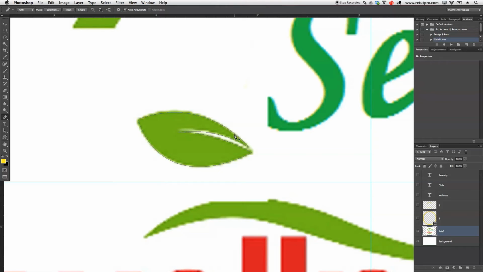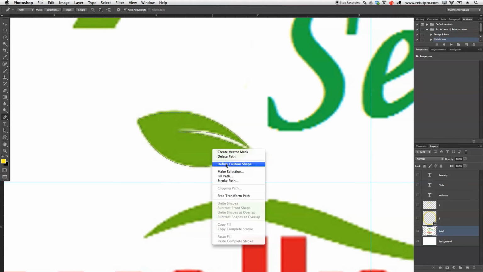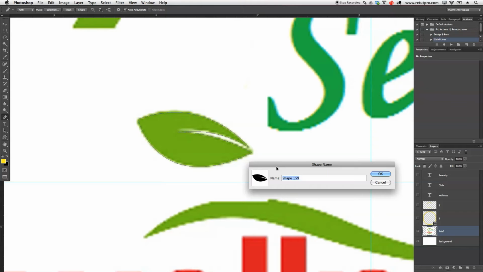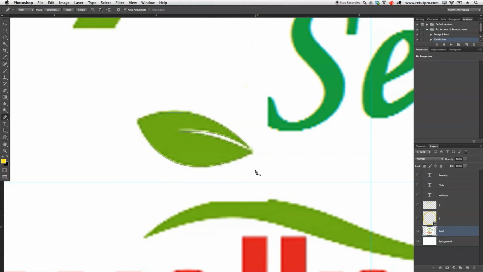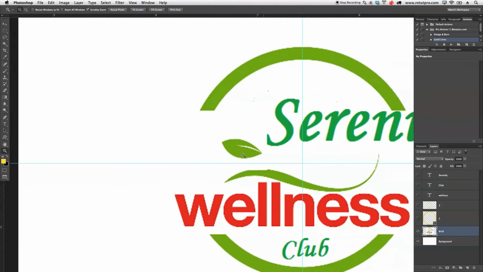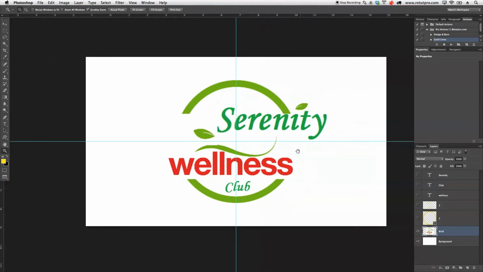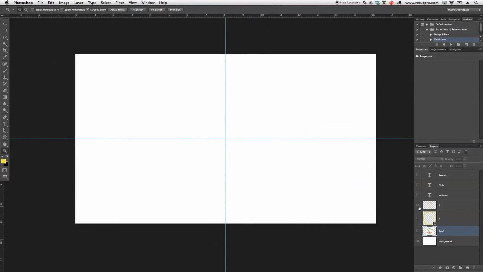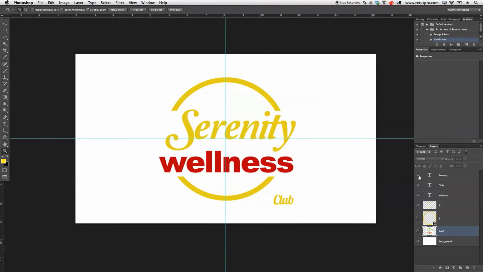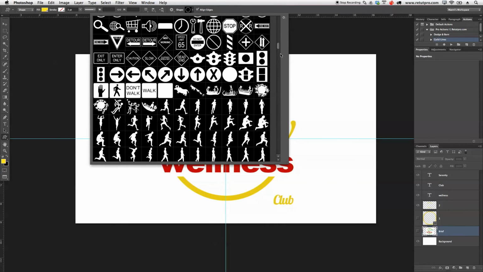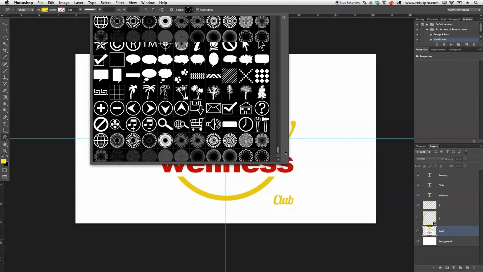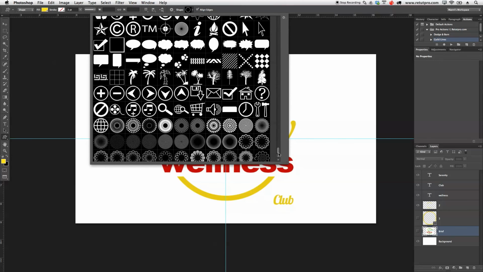Great, so that looks pretty cool. I'm going to press again right click and define custom shape, and over here I'm just going to rename this again to leaf. Great, hit OK, and that's it. Now escape again. We're going to zoom out. We can turn off the client's brief layer here again, turn on our layer 2, wellness, club, and sonority. Great, so for the next step now, we're going to get back into the custom shape tool over here. We're going to go back to our library and all the way down. You guys can see that I've already created this before. Let us just go a little bit more down.